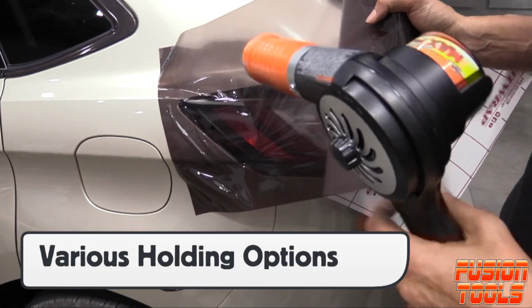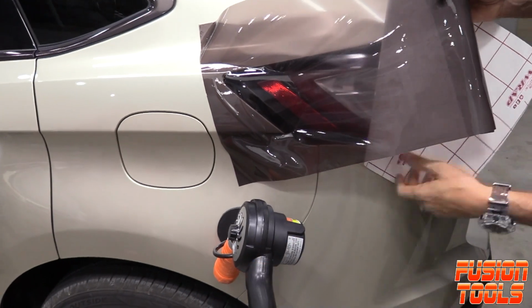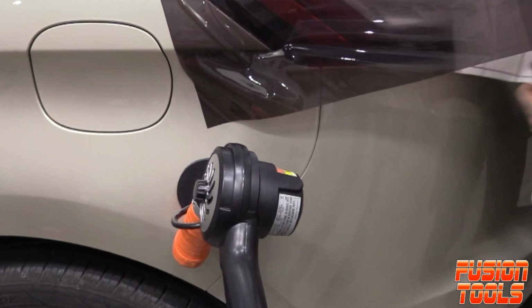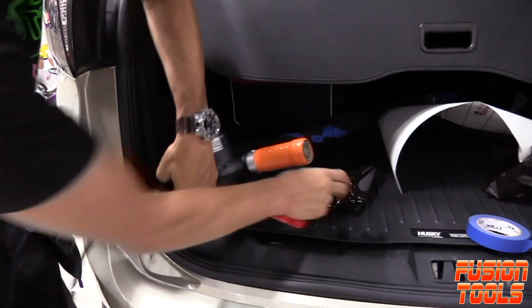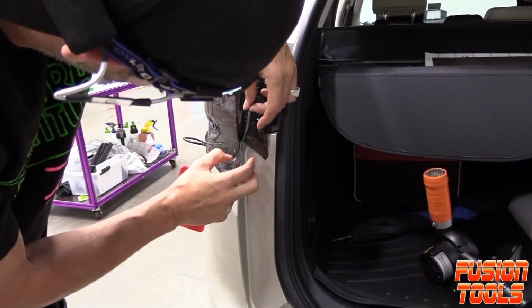The Max Flux from Fusion Tools comes with a variety of different holding options during the install. Here it is being held by a magnet heat gun holder. The Afterburn tape from the tip helps keep the nozzle from damaging the vehicle for a carefree workflow. Always avoid laying the heat gun on its side, especially in vehicles, as this can damage the area around it.